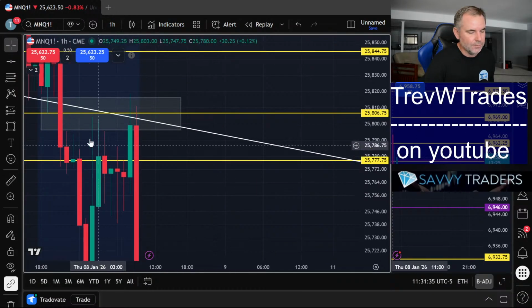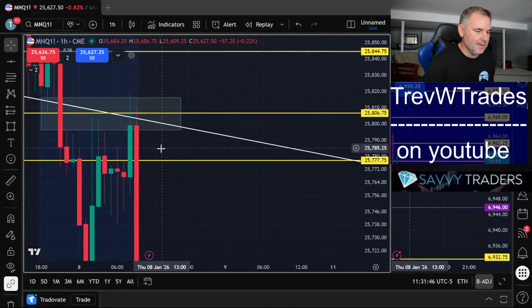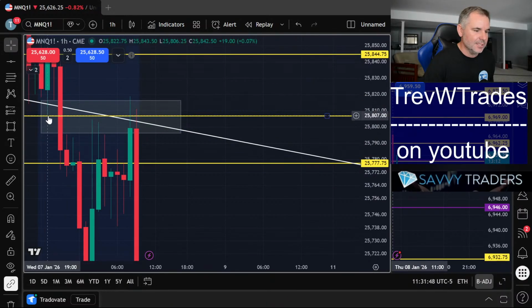If you were trading overnight, look at, we came up to this area, sell off. Came back up to this area, sell off. There was no body close above this line. That's kind of when it invalidates like this, right? This support, this is old support. This is the candle that invalidates it, right?